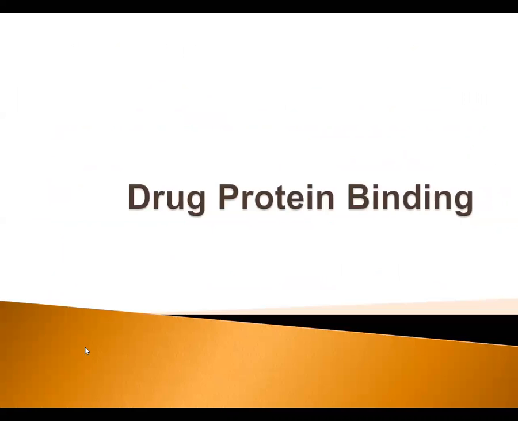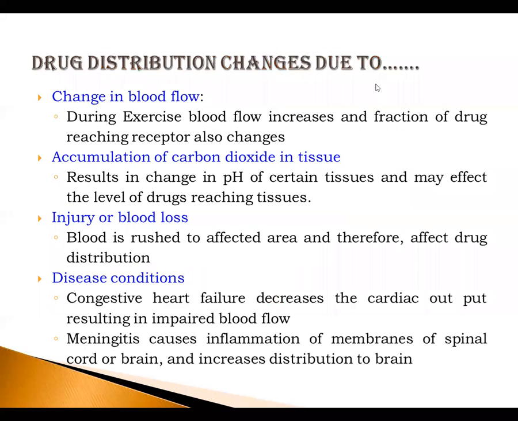What are the overall factors that change distribution? First, change in blood flow. We know the rate of blood flow, Q, is one of the factors we have understood. To revise, I told you the distribution half-life depends on the blood flow, and also on the volume of the tissue and the R value. That is the tissue to blood ratio, the ratio of concentration between the tissue and the blood, called the R value. So a change in blood flow can affect it.